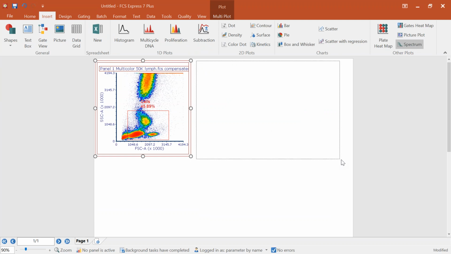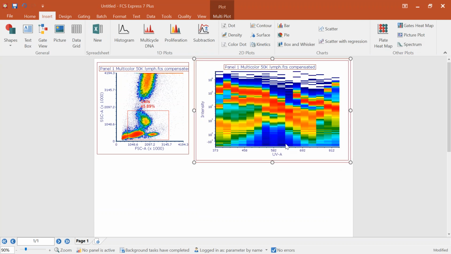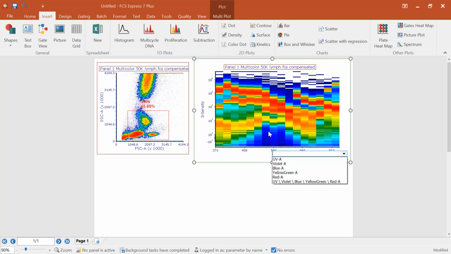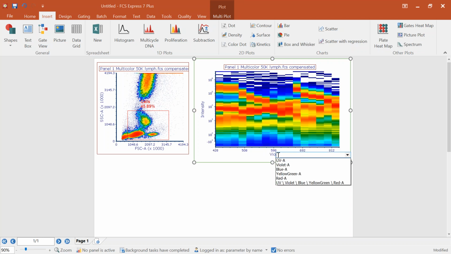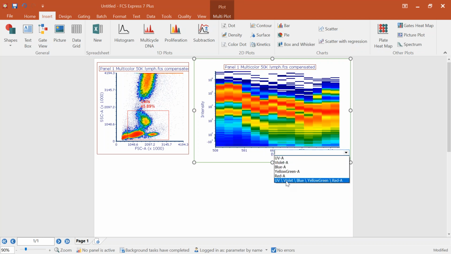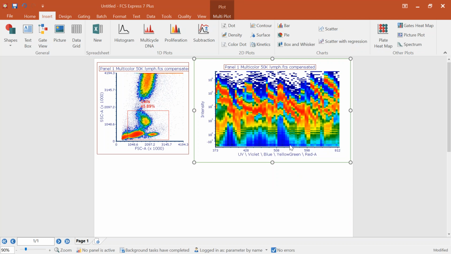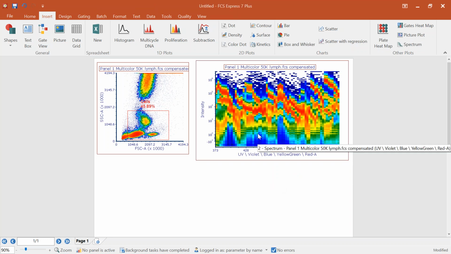And if you insert a spectrum plot for your data, you'll see that you have access to all of the cell-by-cell spectral data associated with this, including all of the individual lasers, as well as all of the lasers combined into one plot area. Now, if you have this data, you may be trying to figure out what this is. You need to make some sense of it. You may want to make it look a little bit nicer than it's come in here as default.